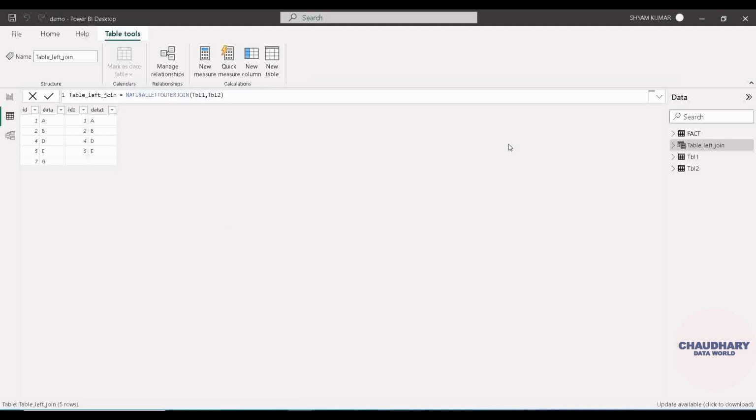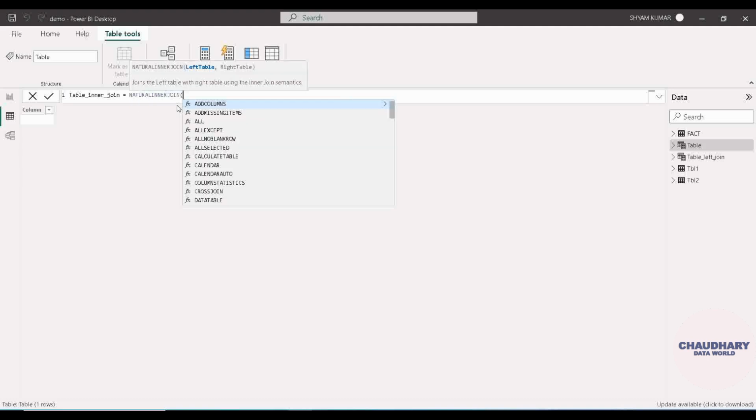Correct. And for another join with a DAX function, again click on new table, and we'll rename it as table underscore inner join. We'll take the DAX function NATURALINNERJOIN, and give the left table and right table into it.